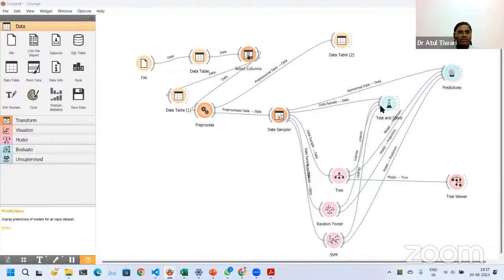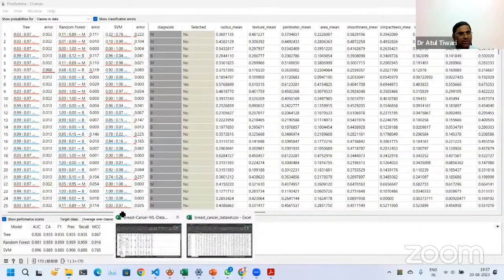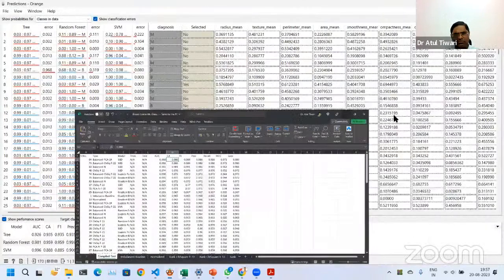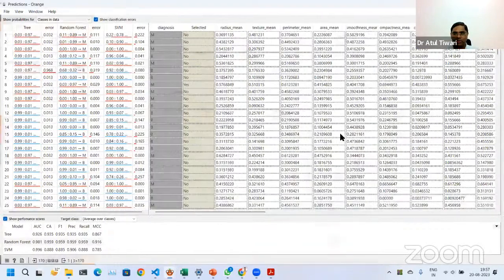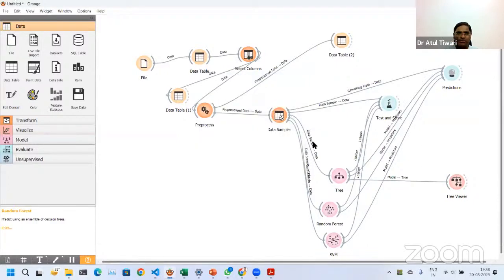As you can see in the predictions tab, our model performed with an accuracy of 95.9. But in my practical research, the best model performed at 98.6, and it was SGD, stochastic gradient descent. There are so many things inside each and every model. If I double click on this, there are so many settings. These are settings that I need to learn with time. On day one, you don't need to learn them. If you practice like this, it would be easier.